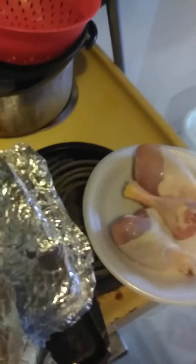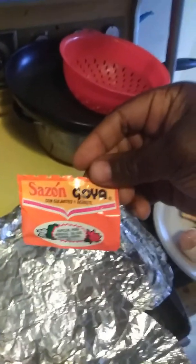Today, we're making baked chicken, and we're gonna use some good ingredients today. My favorite stuff in the world, sazon.